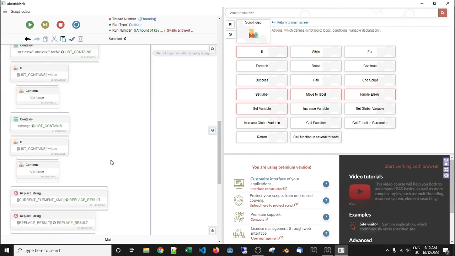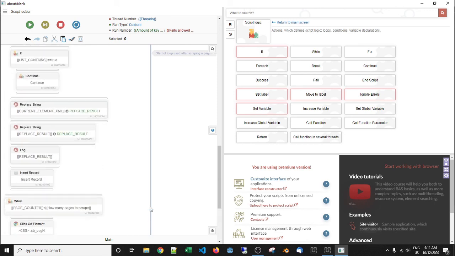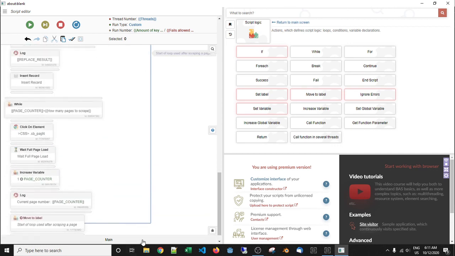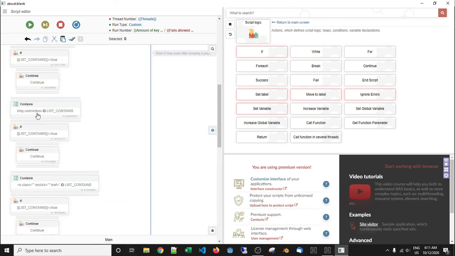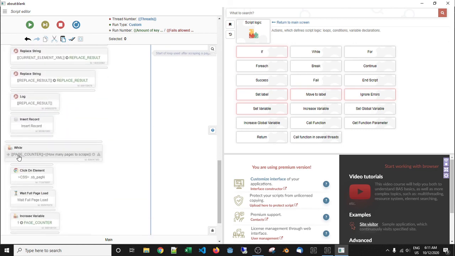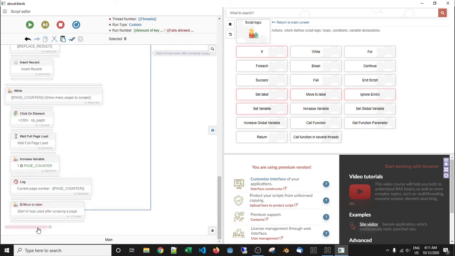and we set that up to start just before the loop. So what this while statement does is check what page we're on, move to the next page. If the page counter is under the amount of pages we want to scrape, then it's going to move us back up to the start of the loop to scrape the data again. Then it's going to scrape page 2, it's going to scrape page 3, and when it gets to the while statement and checks if the page counter is under the amount we want to scrape, which is 3, then no, it won't be under, it'll be equal to, so then it will come here and exit the bot.